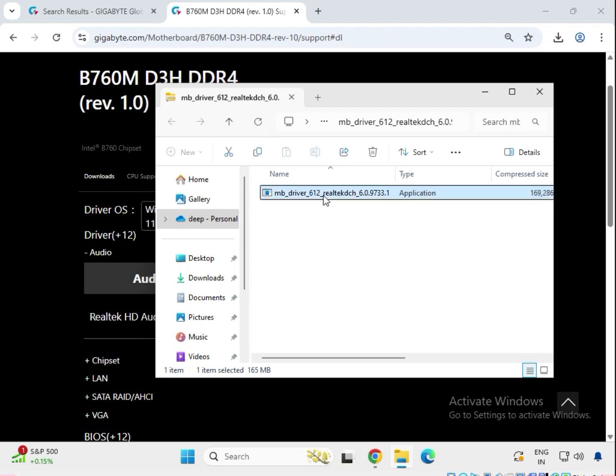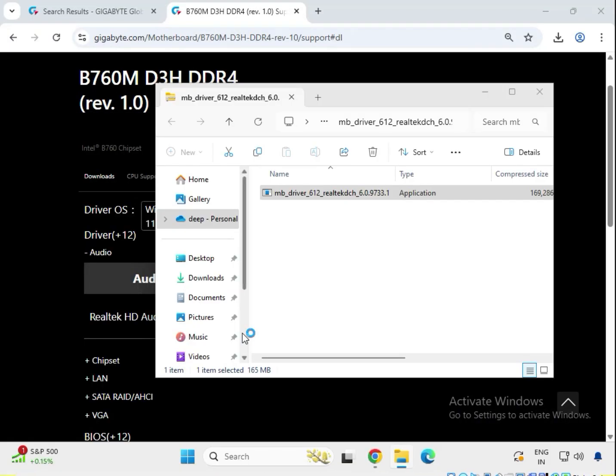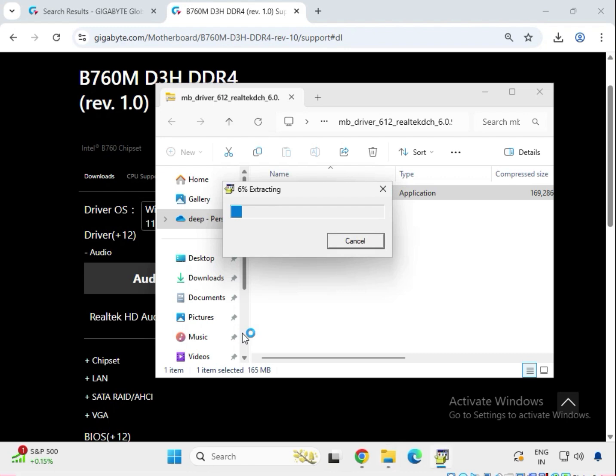After that, double click, then click on yes. Now it is installing. If it is done automatically, close it.